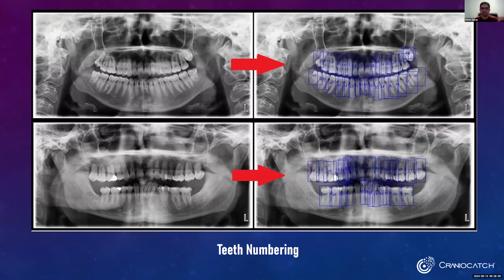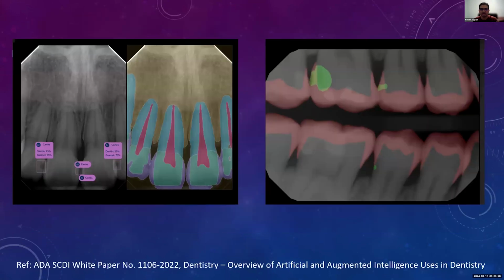So this is our panoramic image. Left is a patient image, and then right is an output by one of the companies. And that was an FDA model. We use the universal naming system. They use the FDI system. So that's why you would see the numbers are different. This is how the tooth identification looks like.